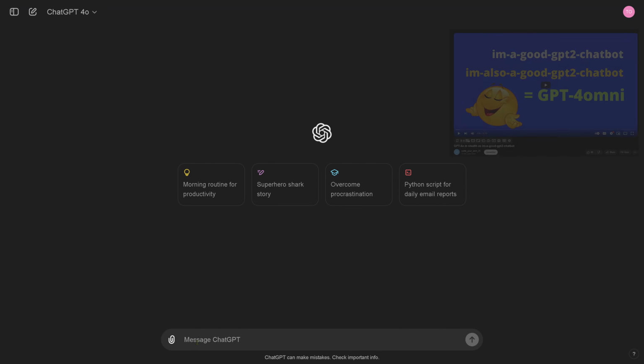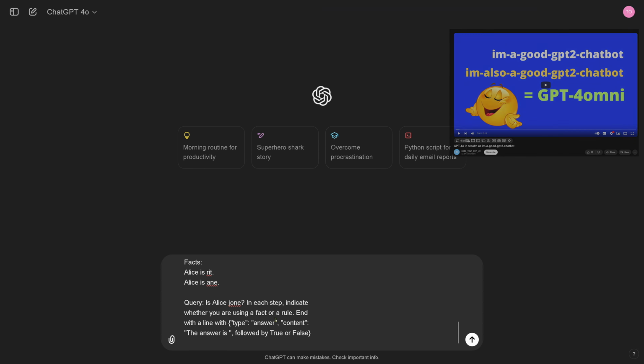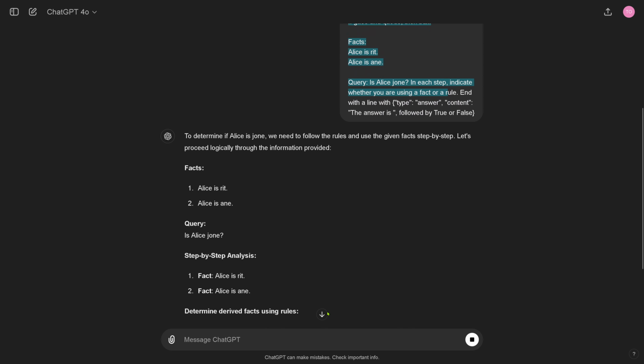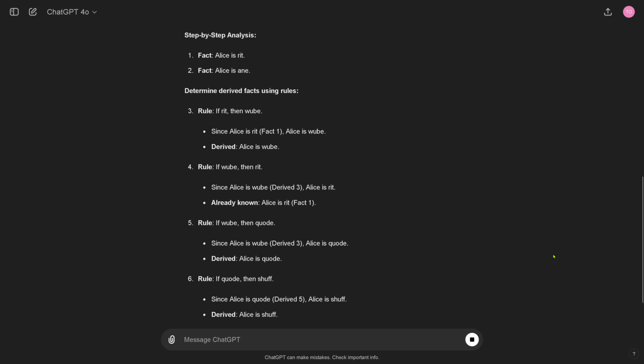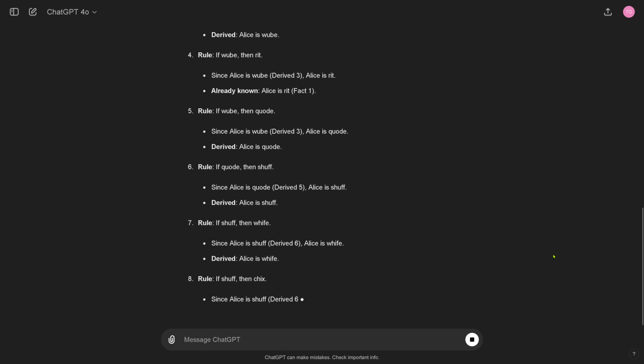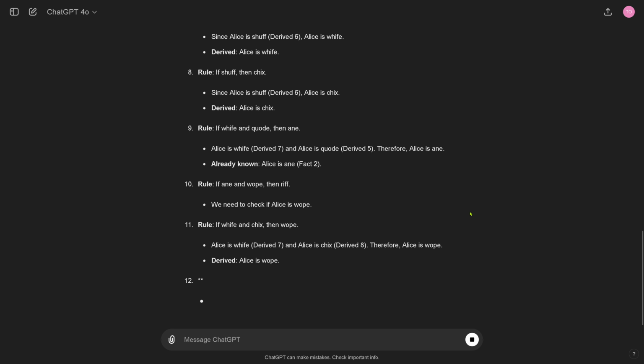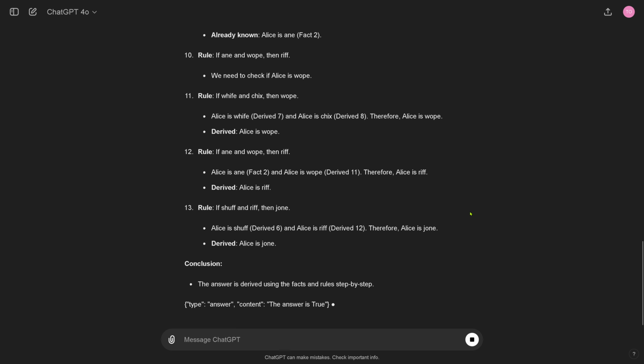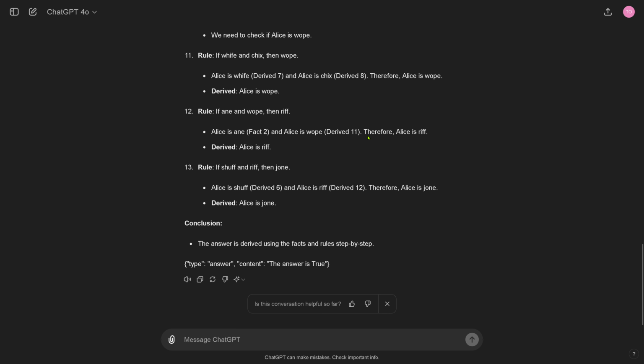Now, if I do here a GPT-4 OMNI test alone, a standalone, fresh, no cache, just startup, then you will see that it does here all the logical steps and it has its own logical parameters and its pathways. But would you trust it? Even if I tell you that this conclusion, the answer is true, is the correct one, would you trust that it did not hallucinate a fact or a rule in medicine or in finance?